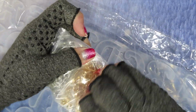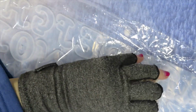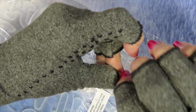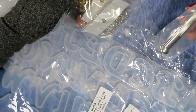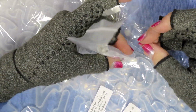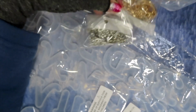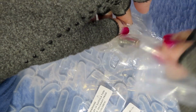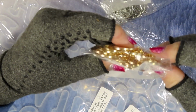Let me check. $7.19 for this item, which is pretty good because the letter molds are very expensive usually, and it comes with all the keychains in gold and in silver. And here you have the drill bits in here for the hand drill to drill, and these are in gold and the I don't know how many they come in here. Let me check on each one.